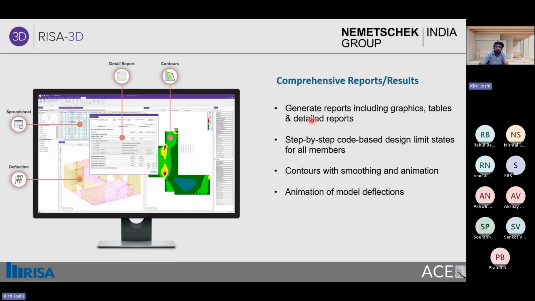Additional information is available in spreadsheet form, which you can filter and print as needed. So it includes spreadsheets and output graphics to document your design, and you can also see the design step check for the limit state design check for all of the governing equations.